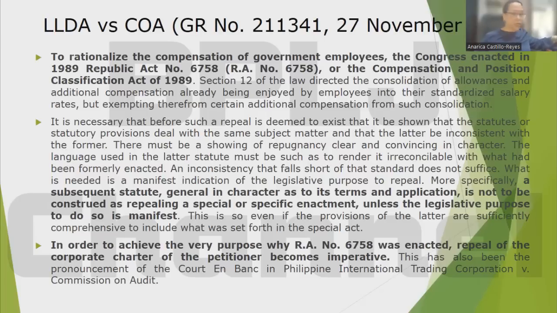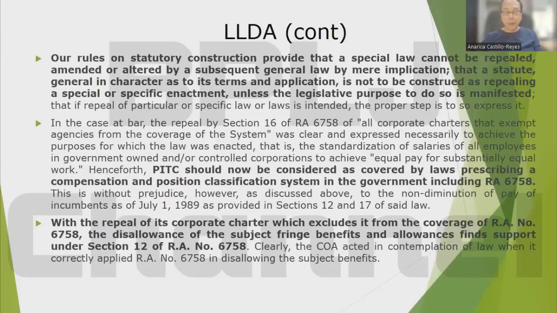The case of LLDA versus COA. So to rationalize the compensation of government employees, the Congress enacted Republic Act 6758, Compensation and Position Classification. Now, a subsequent statute, general in character as to its terms and applications, is not to be construed as repealing a specific enactment unless Congress intended it to do so. So in order to achieve the purpose of 6758, repeal of the corporate charter of the petitioner becomes imperative.